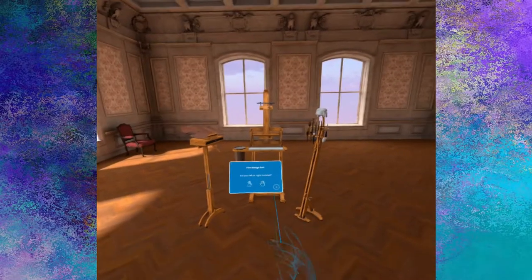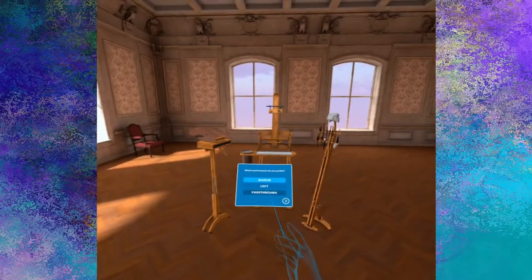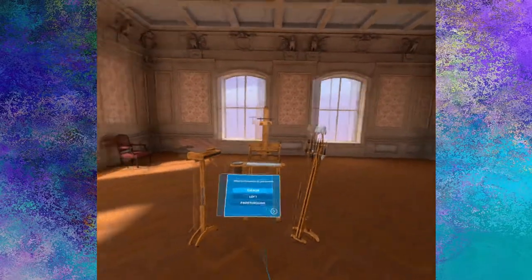So, first things first, am I left or right-handed? I'm right-handed. Great, you can always change the lighting settings. So we can change our settings here. We're in a manor at the minute. I kind of like it. Let's have a look at the loft. Yeah, it's kind of bright, white. Meh. I think the manor's better for this. I'm not going to do the pass-through because I don't want you to see my room.